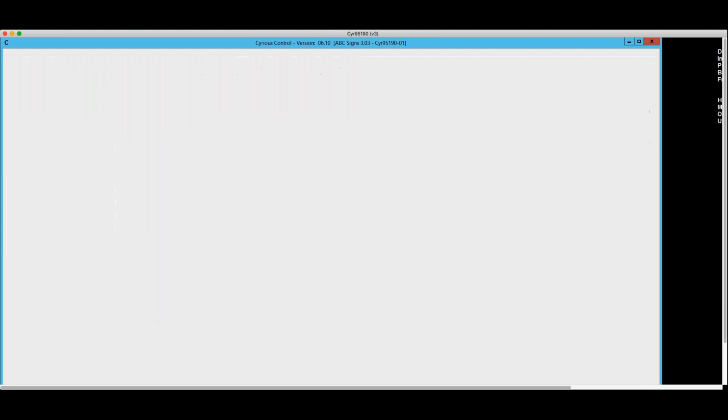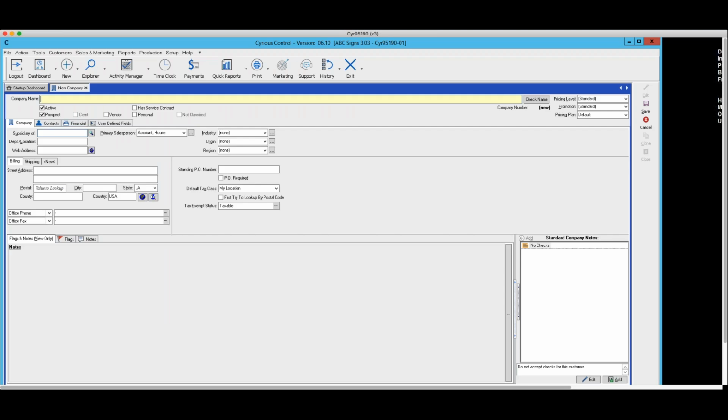And what I'm going to do is comment on some of the more important fields. Now, throughout control, in various places, you will see fields like this one that are highlighted in yellow, and those are required fields. In other words, you cannot save what it is that you may be working on if there is a required field that has not been populated.